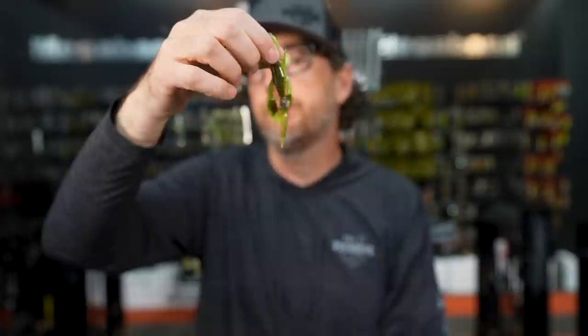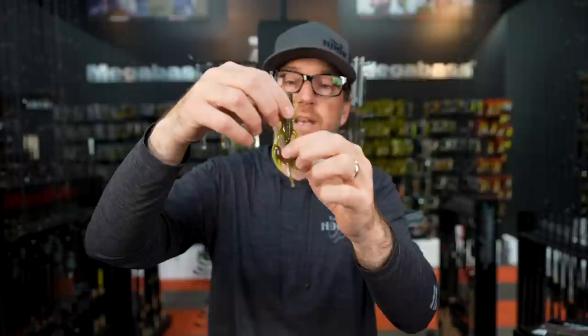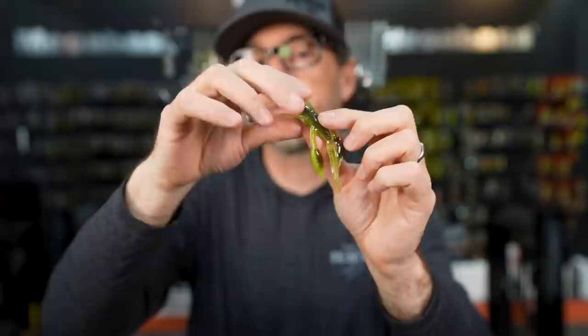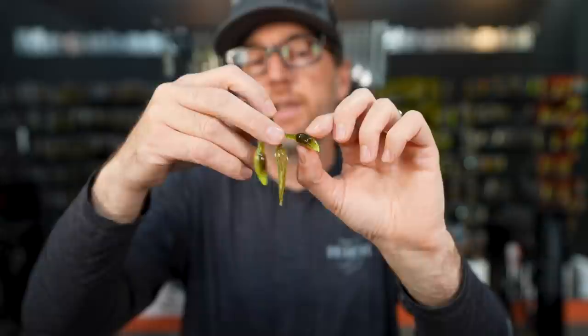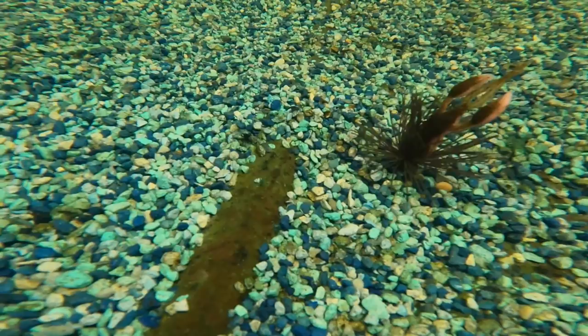What's great about the Do-Live Craw is — and we've mentioned this before — if it says Do-Live on it, they're going to eat the thing. It's the flavor, the scent, the way it moves. It's a subtle bait with a very streamlined, simple body. It's got little legs for just a subtle amount of quiver, and the claws are built to trap air so they stand up naturally, move naturally, and fall naturally.